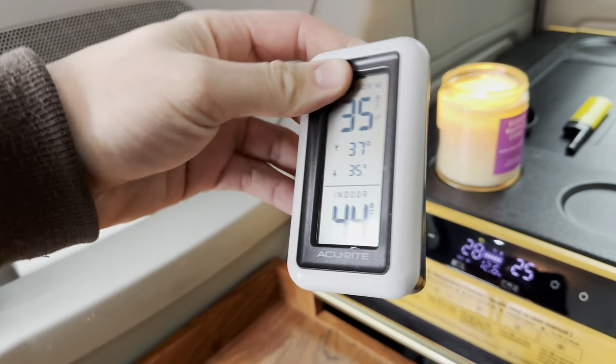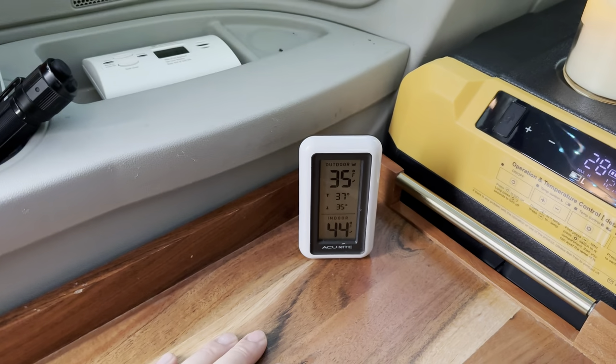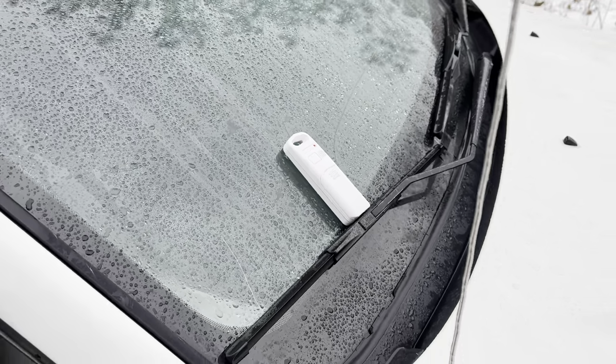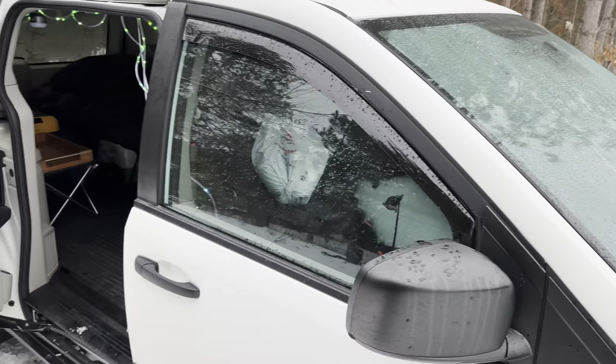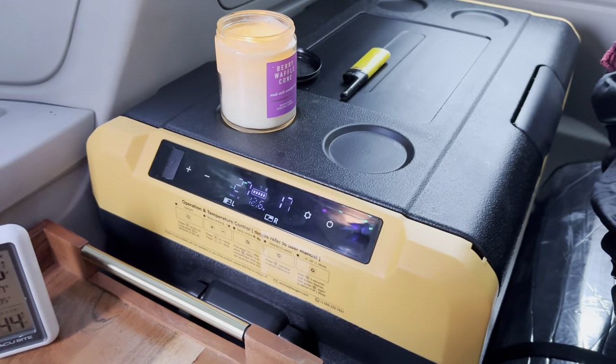Now I just bring a temperature gauge. This is the Accurate one. I'll just set it right here so I can kind of monitor how warm it is inside. I have the outside one. I usually just put it on my windshield like that. It's water resistant or waterproof, so you can leave it outside in the snow or rain. It works fine.